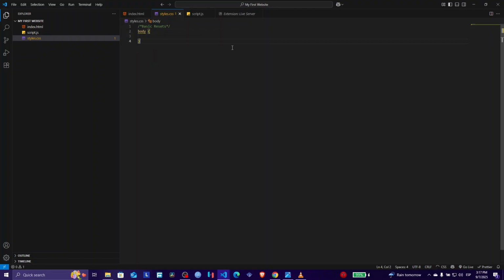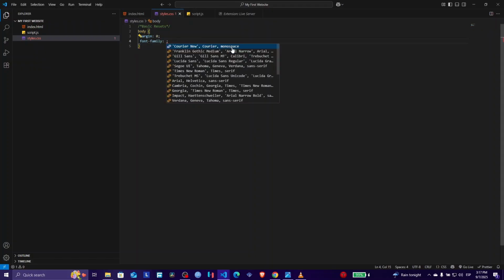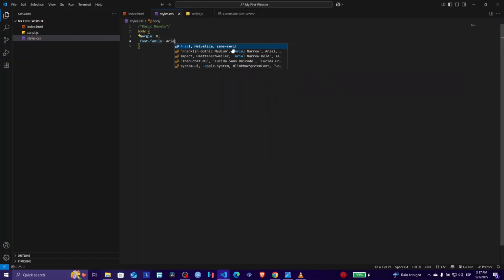As you see here, I'm referencing the tags that we previously set on the HTML file. So we have here the body. We'll be giving a margin of 0, a font family of Arial, and in the case that it is not Arial, sans-serif.